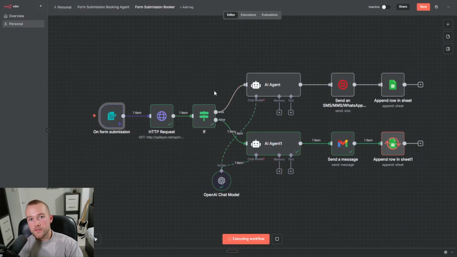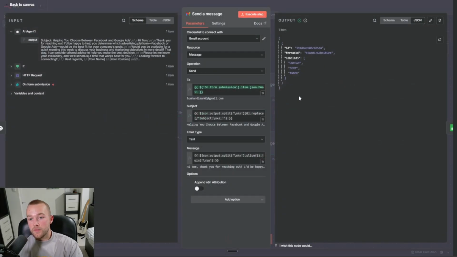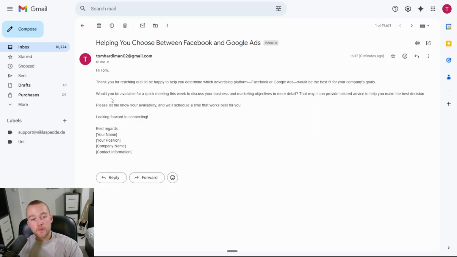And so it'll send it down this branch. Basically, I'll go into this when I'm showing each individual step, but this just determines whether it's a mobile or a landline. And if it's a mobile, it'll send a text. If it's a landline, it'll send an email. So let's have a look at the email it's sent. So there's a look at the email it sent us.